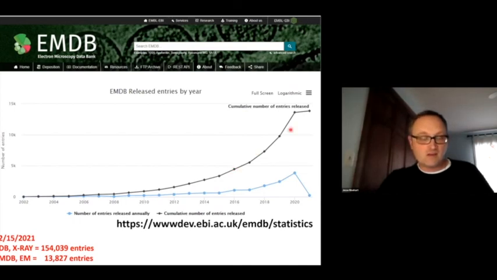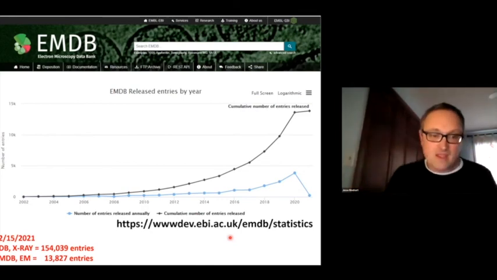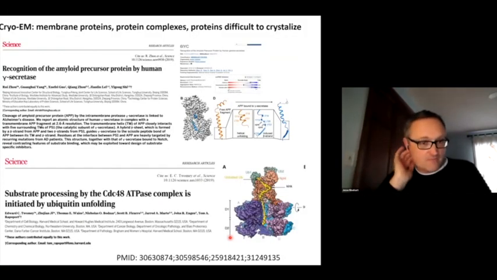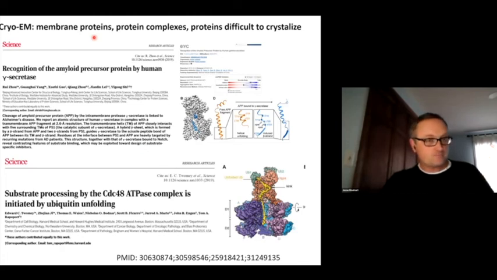So this is clearly a high growth field, and it's generating a lot of excitement and a lot of intensity in the field. The take home for you is that the structural databases are starting to expand, and X-ray is a major contributor, and so is electron microscopy, to give us access to more and more information about structures. Just a couple examples, there's so many in the literature that are exciting, but what I like to highlight here is that EM has really given us access to some of these more difficult proteins in situations that maybe were not really tractable for X-ray crystallography.